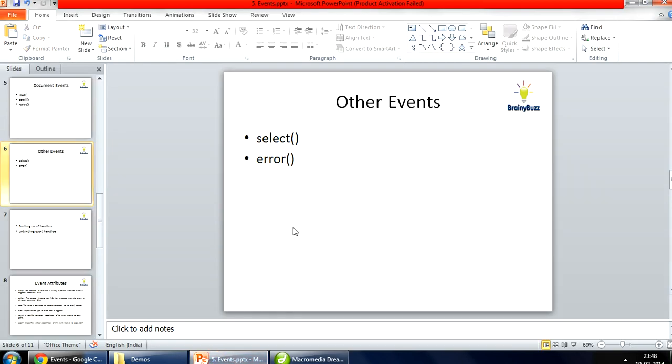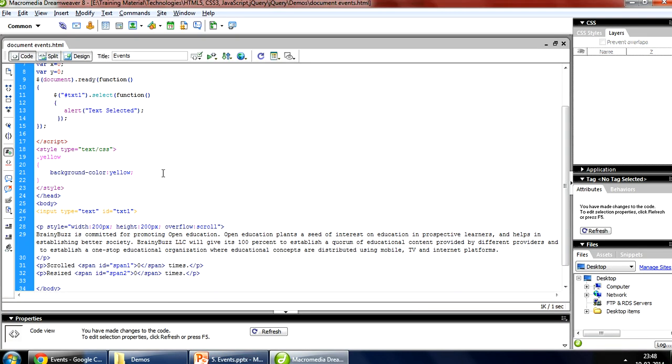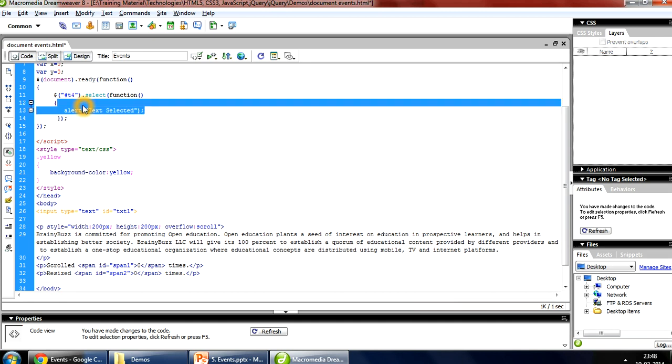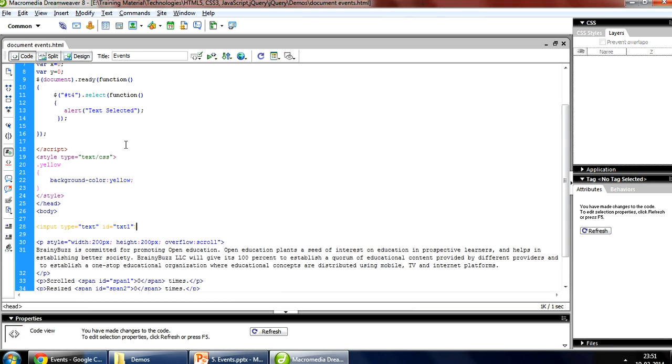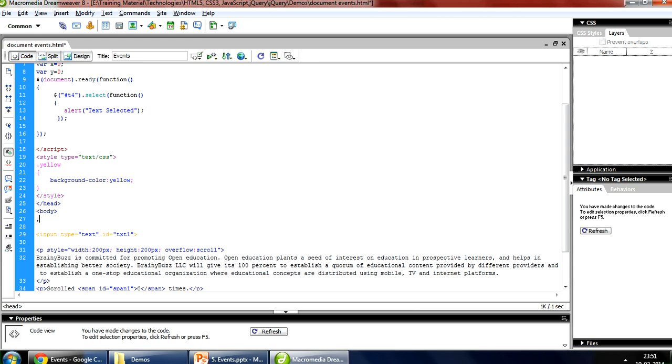Another thing we have is the error event, supposing we face any error. For the error, let's take an image and give the wrong URL for the image.